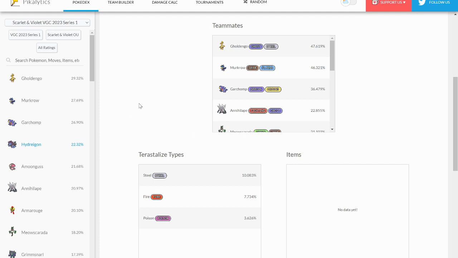Today I wanted to talk about why Hydreigon has such a high usage stat in VGC 2023 Series 1. This is a Pokemon that I didn't expect to see in the format at all, but it is a really good check to the most used Pokemon, Gholdengo. And not only that, but it pairs very well with the second most used Pokemon, Murkrow, as well as the third most used Pokemon, Garchomp.